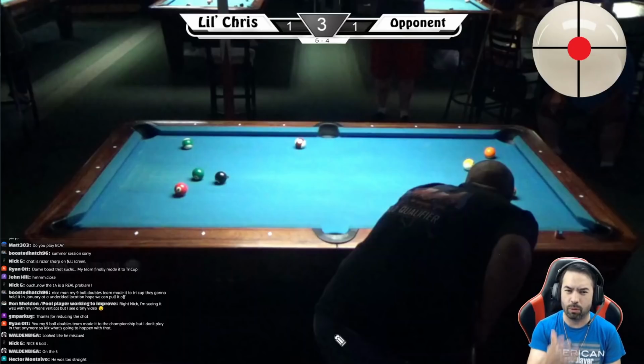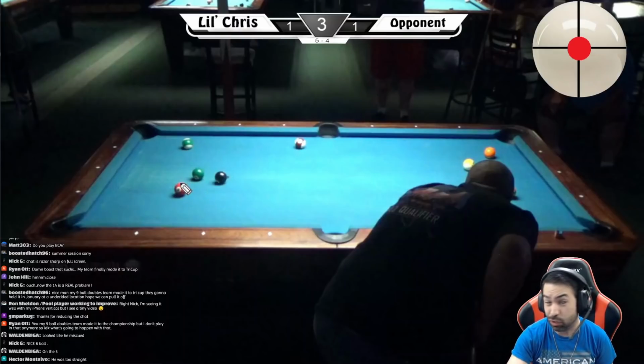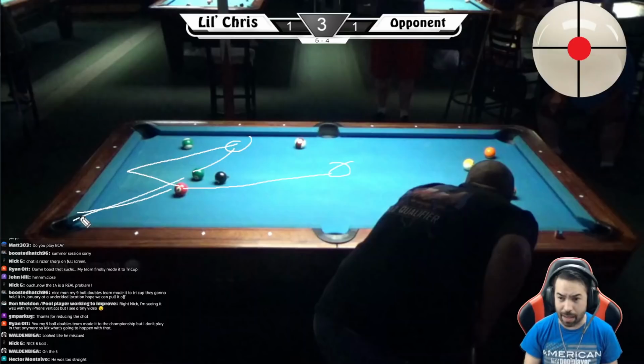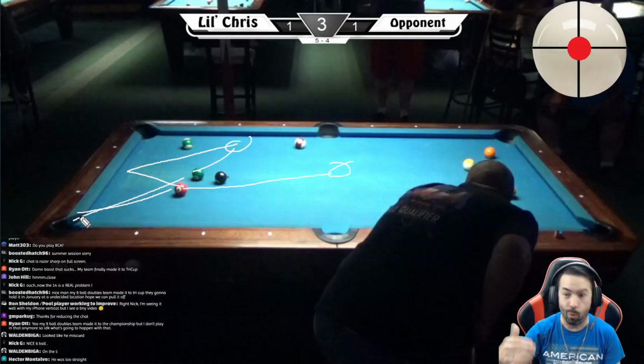Would any of y'all agree with that, or would y'all have attempted to play the way that he played? Like, I can't really tell. Maybe he was trying to get position on the 3. That's a possibility if he would have gotten just a little bit closer here and then played the 3 ball like this, so that way he can probably do something like this for the 6. I'm not entirely sure, but this is all in retrospect of what could have happened versus what he was actually trying to do.